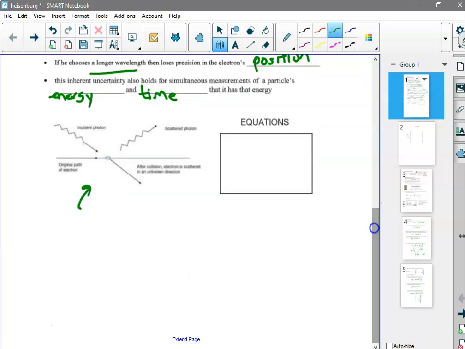So here's a schematic of what I was talking about. Basically, we have a photon coming into an electron. Through the Compton effect, you've got a scattered photon and a scattered electron. So we can know where it was at the instant, but we changed where it was so we don't know where it's going. Anyway, so the Heisenberg uncertainty principle can be written as basically delta x times delta p is greater than or equal to, so that's talking about the uncertainty, and it's a really small amount. As you imagine, it would be something to do with Planck's constant and it's h over 4π. So we're not going to derive what h over 4π comes from, but that's in your IB part of your reference table under topic 12. And then for the energy and the time, we have the same relationship.